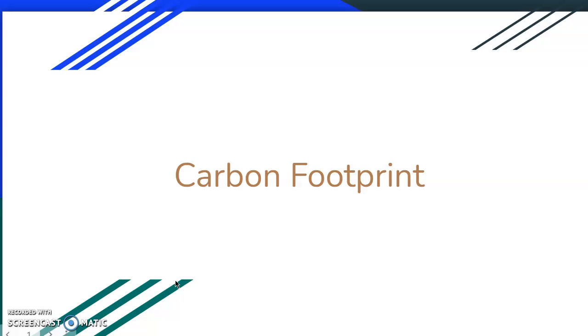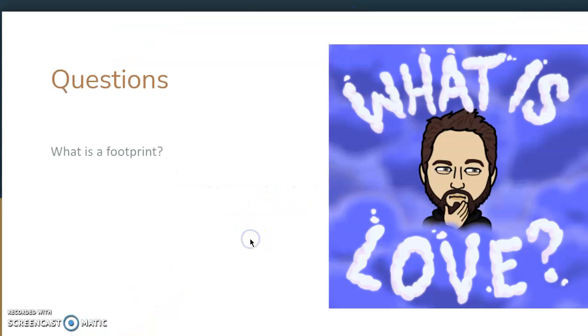Today we're going to quickly touch on what a carbon footprint is as we continue to look at human impacts and just trying to quantify, trying to put a number to just how much carbon dioxide we're putting into the atmosphere. So my first question, just to keep us thinking, we're going to be learning about carbon footprints, but what is just a footprint even? How would you try to describe it to a friend who maybe doesn't know this word?